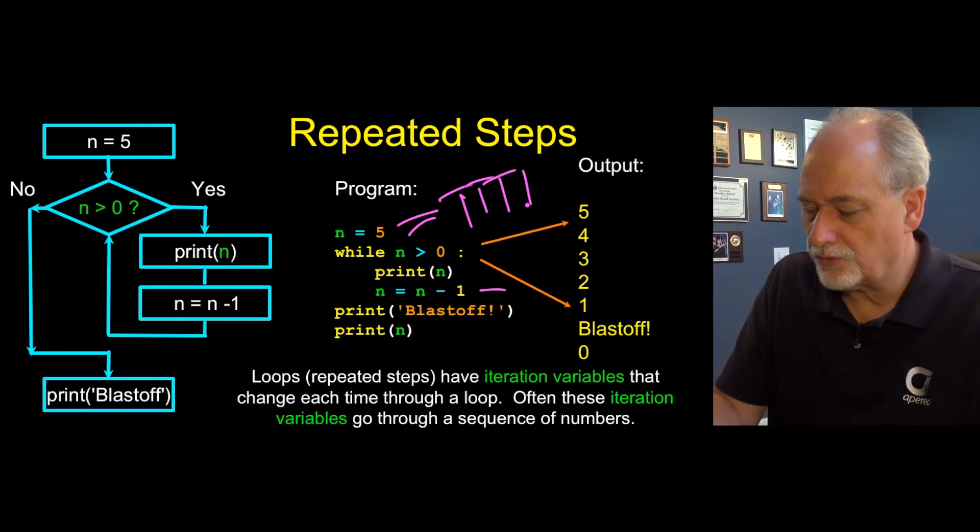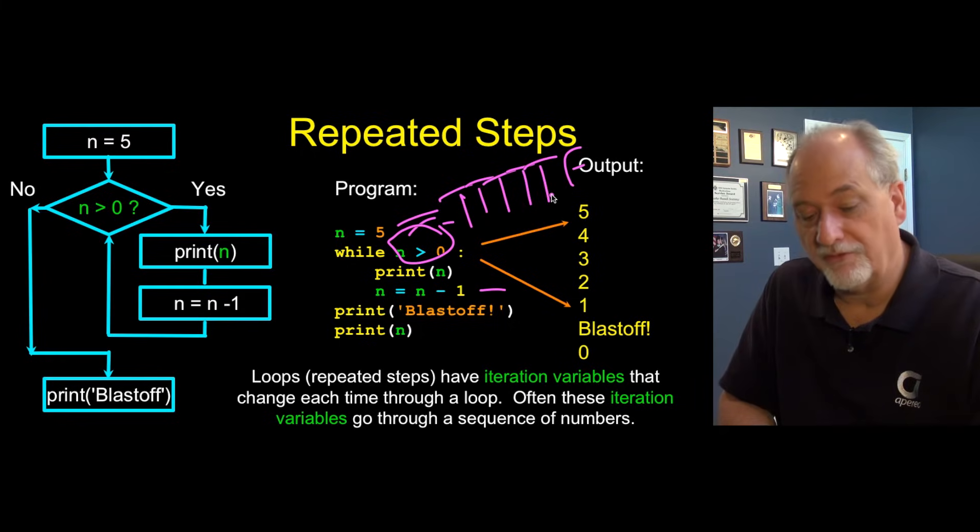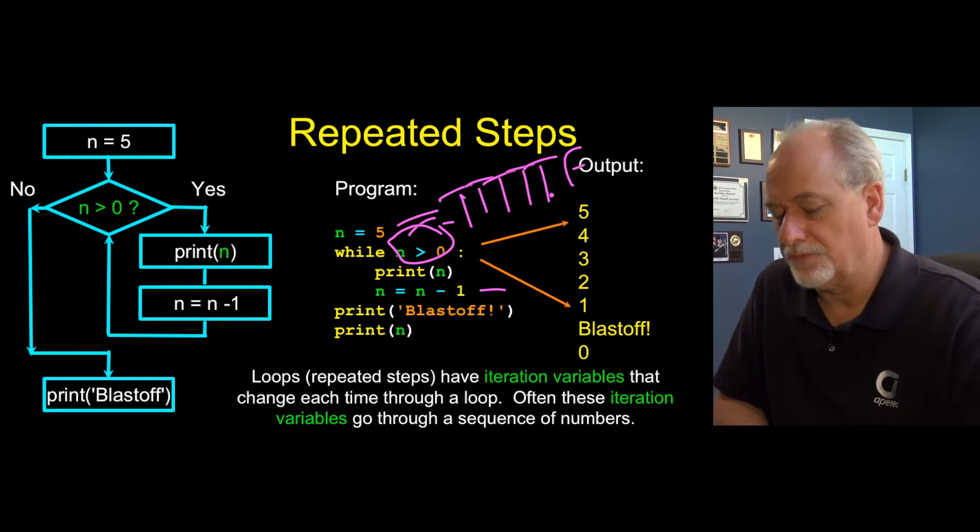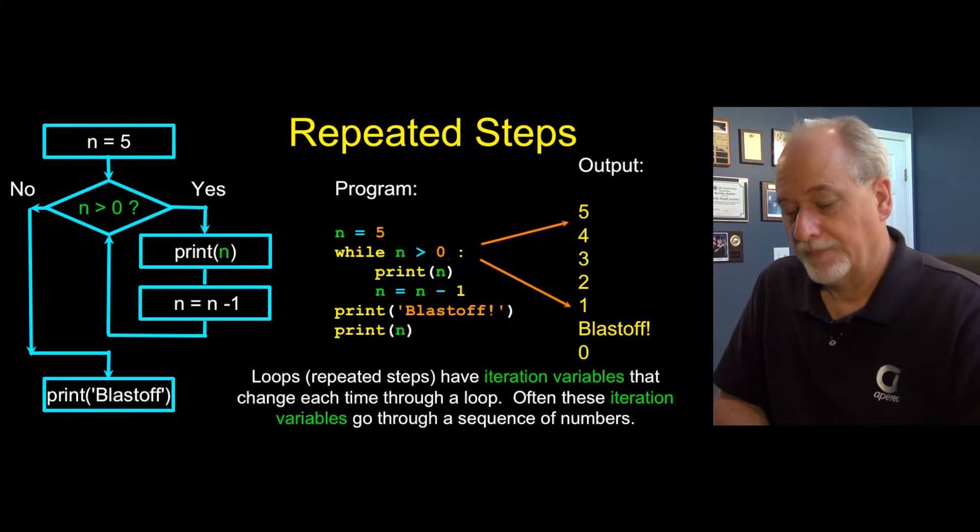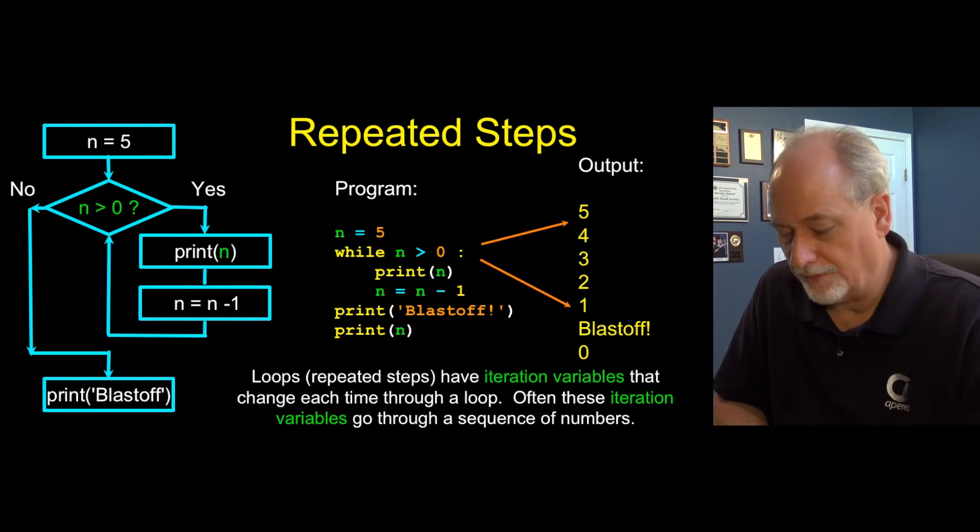True, true, true, true, true. And then false, finally. So this question was true for a while. And as long as it was true, the loop ran. And then when it finished, when it turned false, the loop stopped. And so this variable that we construct to control the loop was called the iteration variable. Because it tells how many times this loop is going to run over and over or otherwise known as iterate.